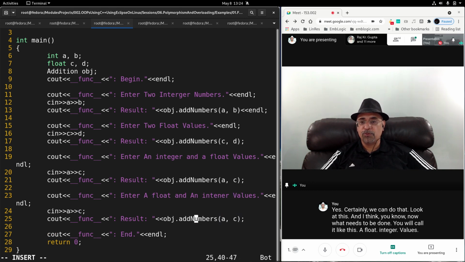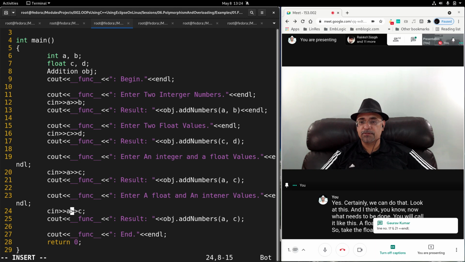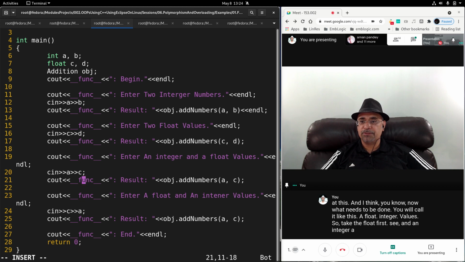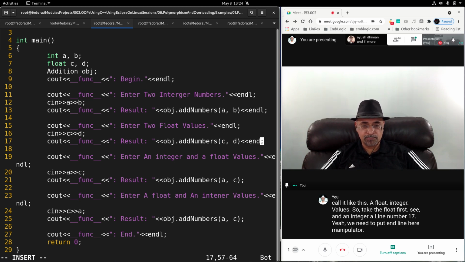So you'll take the float first, C, and an integer A. Line number 17. Yeah, we need to put the endl manipulator here. Here also. Here also.